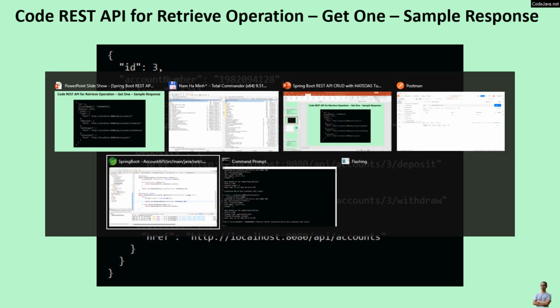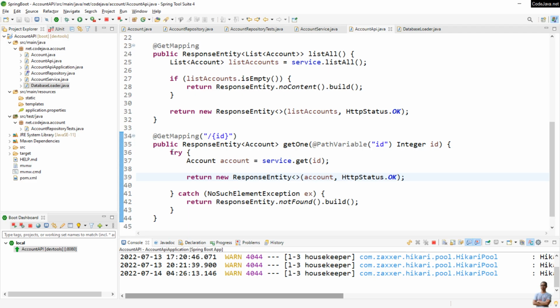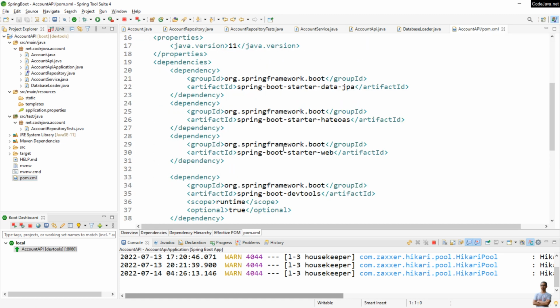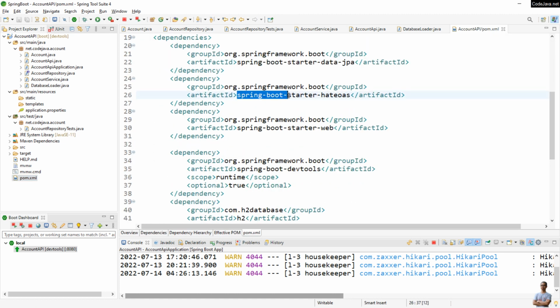So come back to our project and to use Spring HATEOAS, make sure that you have the dependency spring-boot-starter-hateoas here.